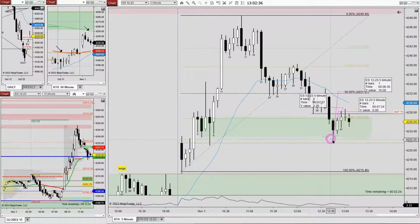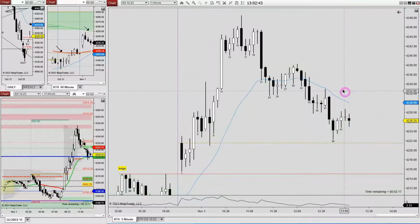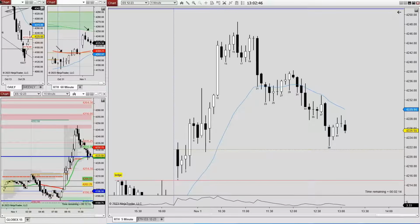So many moving parts, but eventually you understand what's happening. I'm going to show you guys. I'm going to clean this up, and here's where I would have actually entered the short. You see a bar like this, it's a gap bar. Our market cycle says this is now setting a trend, and expects at least a leg or two down. And here's another leg, right? So the market is coming down. A gap bar like this, I will always look for continuation down.